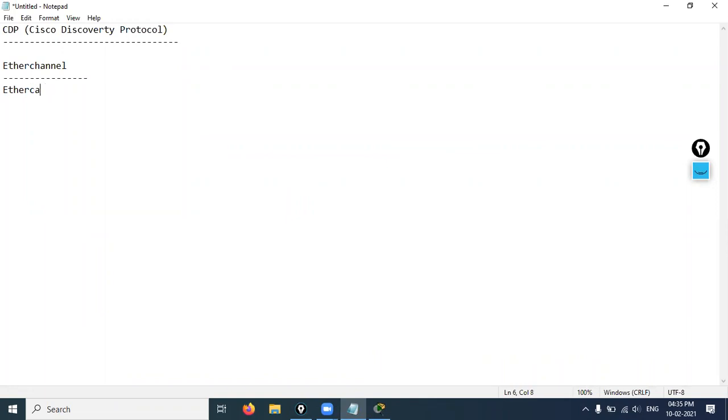Ether channel is a technology that allows to bundle multiple ports, and what it does is aggregate the links' bandwidth into one.